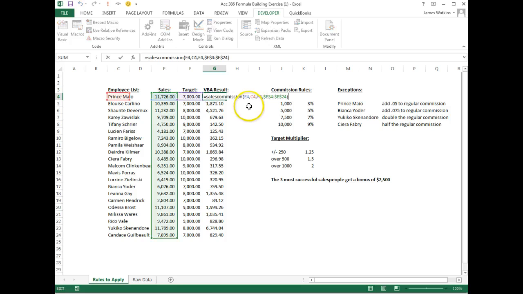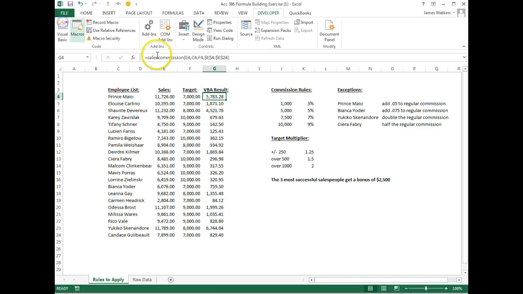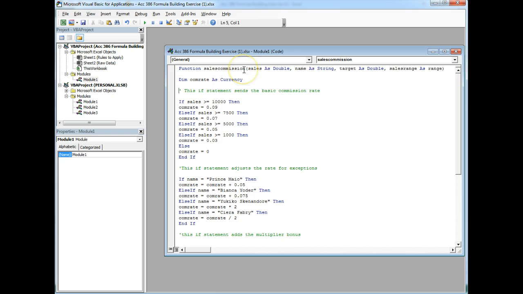So if I hit F2, and hit enter, it should, no it didn't, it should take me back. So let's take a look here. What I want to do is I want to step through this. So F2, return, Visual Basic. Oh, I need a breakpoint. Silly. Okay, so a breakpoint is a place where the processing of the function stops.